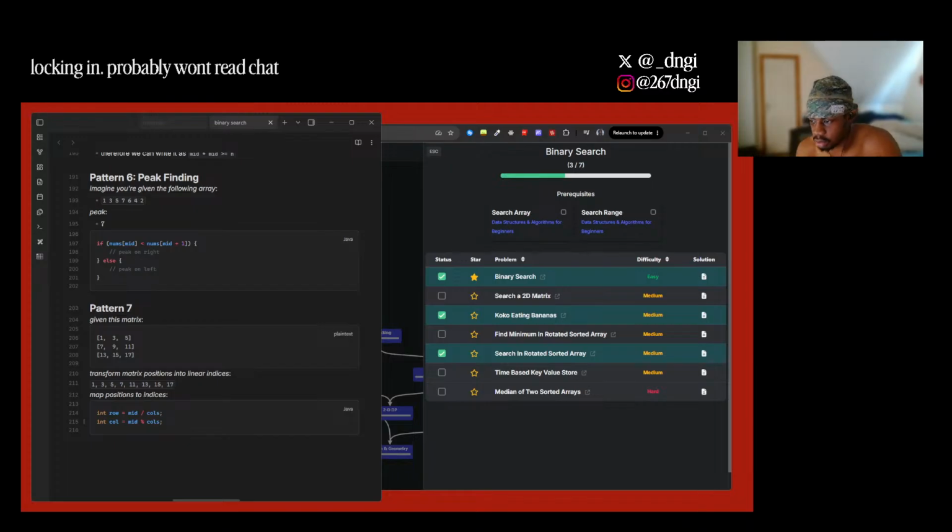And the index mapping of mid, so row is going to be mid divided by the number of columns, which is 3. So 9 divided by 3, we get 3. So 0, 1, 2, 3.